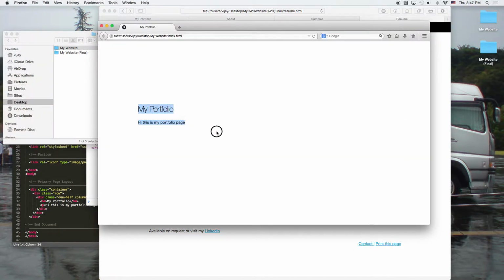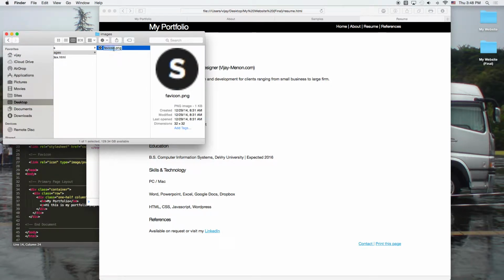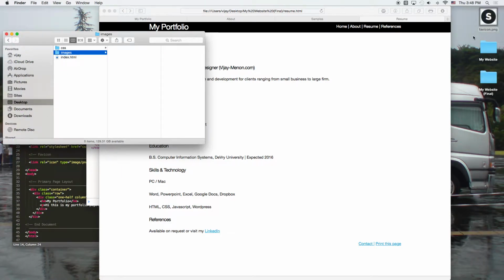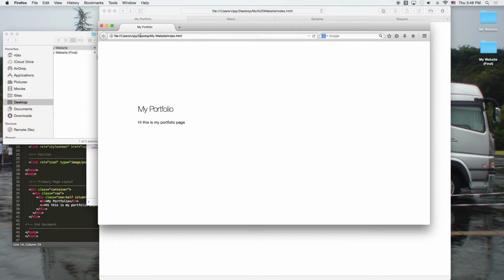And there we go. Again, here's my web page that we took a look at the last time. And if I close this, you'll notice there's that favicon again. And that is being served up from here, this favicon. So if I were to move this to the trash, let's just move it to the trash. Then if I were to open this page up again, let's open it with Firefox. You notice that little favicon is gone now. So without it, you don't see it here.